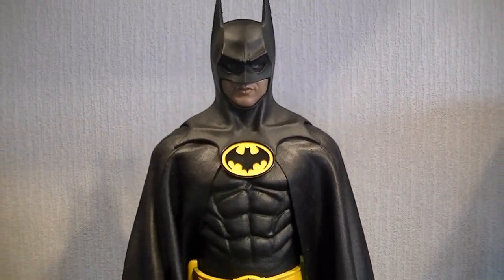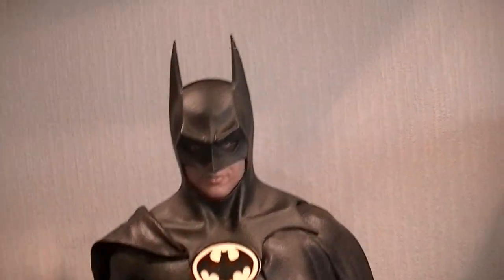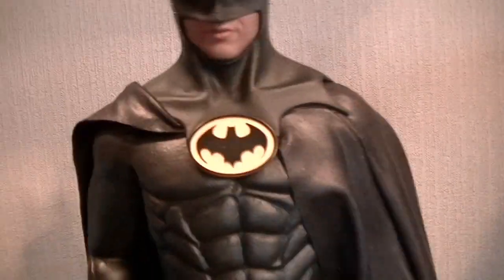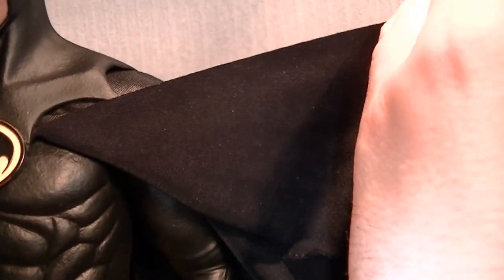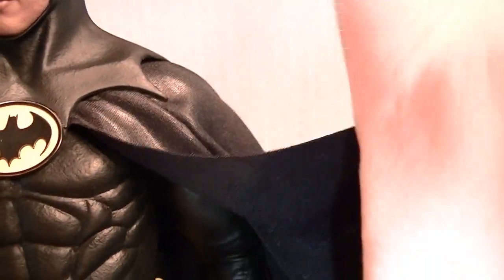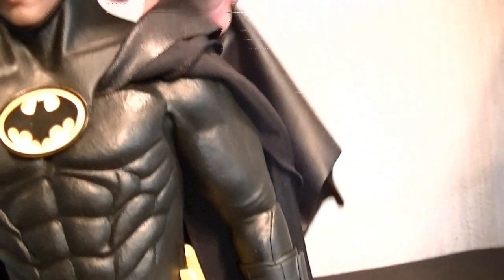I would only pay possibly up to £15 or £20 for that cape - I don't know what it went for. Before I go to the other Batman, I want to show how this cape can be chucked over his back. Because the cape's not lined the outer side gives a shiny leather effect where the inside looks dull, so you kind of have to put a pleat down the cape so you can still see the shiny side and fold it back.